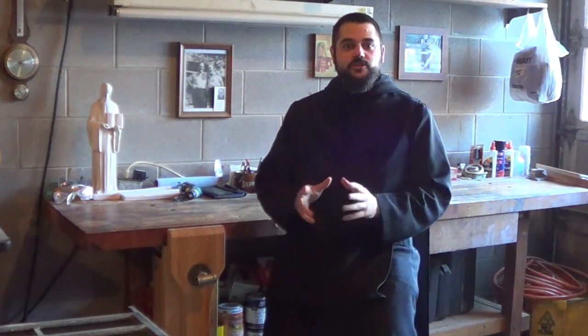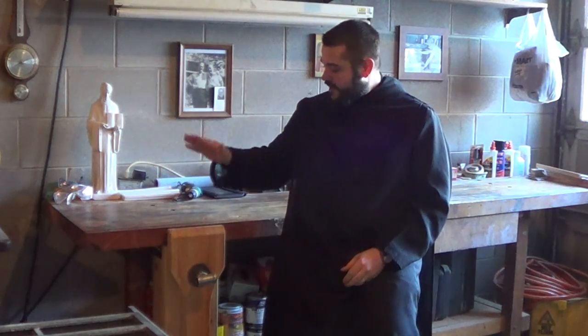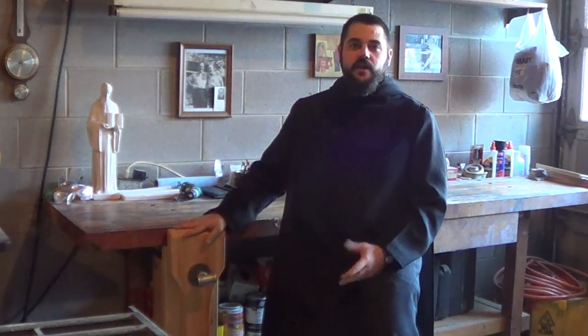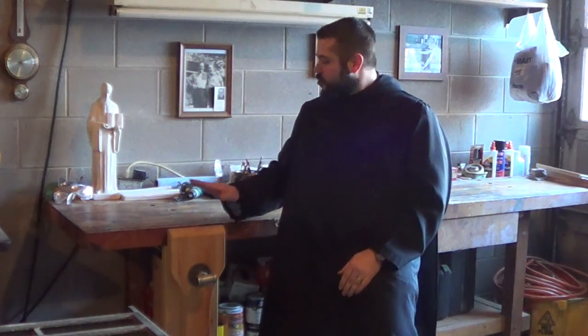I have a week at home for the Christmas break, and so I'm in my own workshop right now instead of the one that I share with other people for most of the year. So it's a break, but not a break from woodworking. And I used this time to retrofit a leg vise onto this bench, which I inherited from Brother James, who built it in the 1950s. It's a great bench, but it did need a few upgrades.